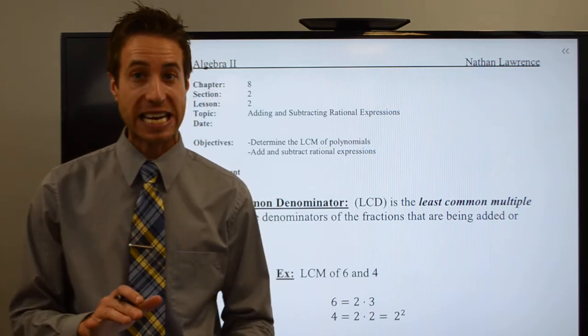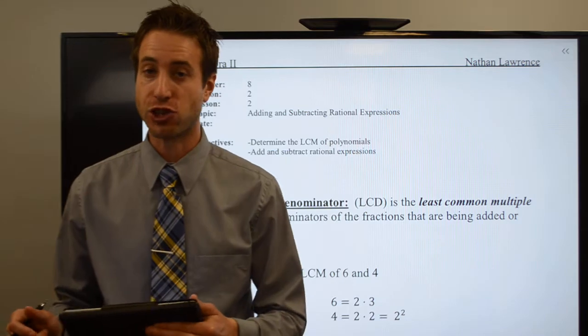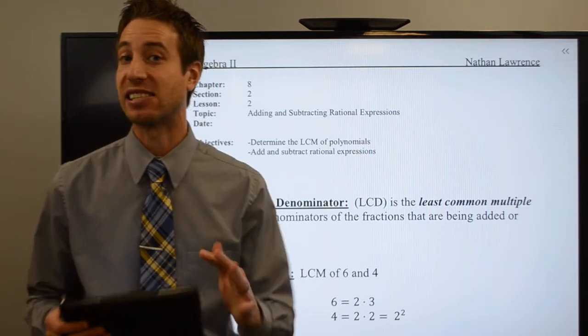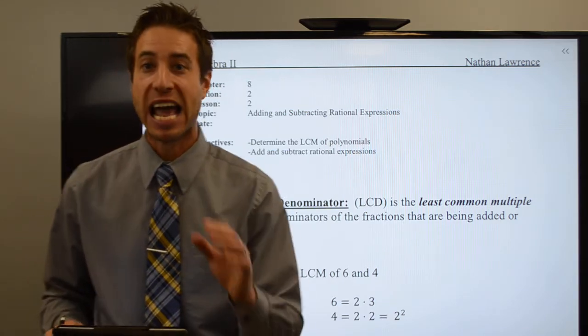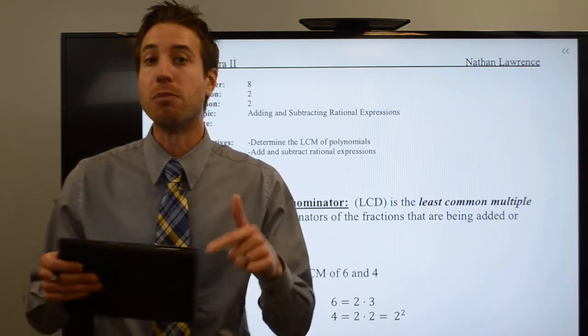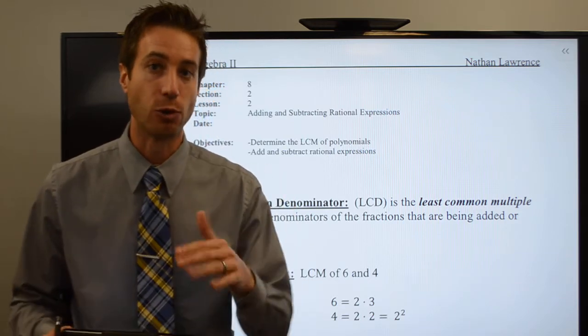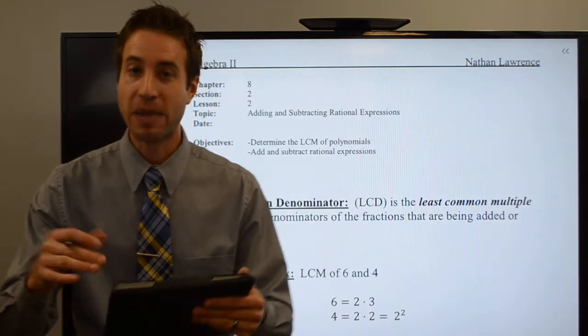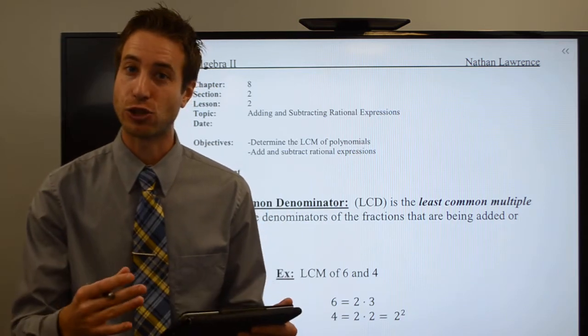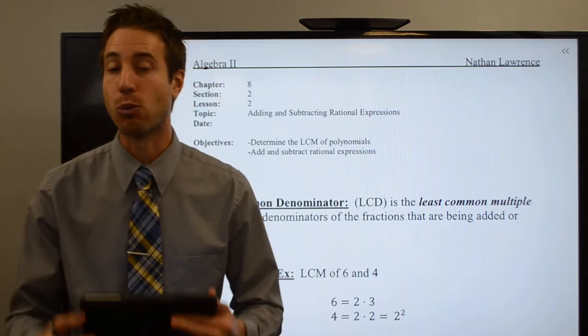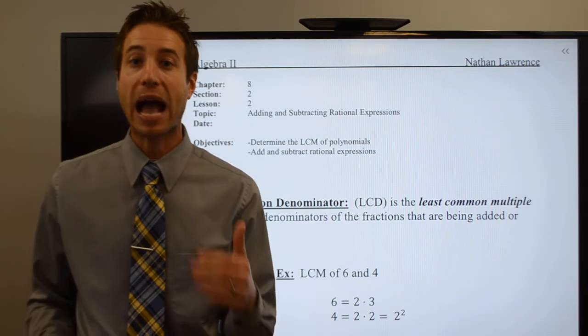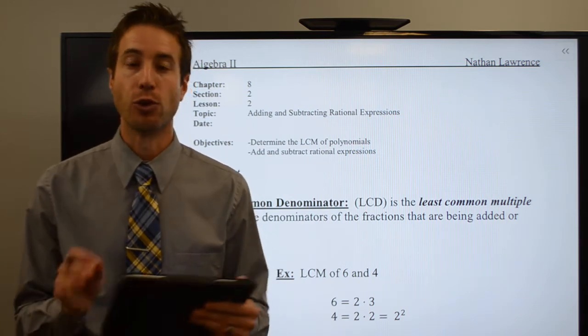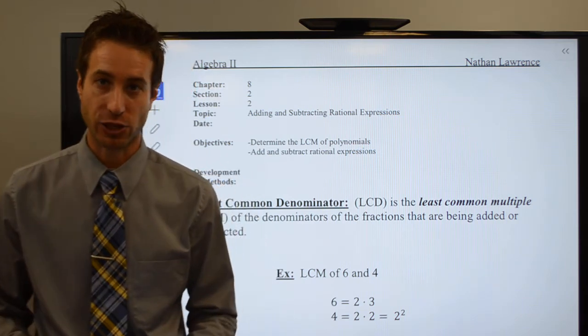But for right now, in section 1 of this chapter, we took a look at simplifying rational expressions, and then we began to take a look at how you multiply and divide those rational expressions. Well, now here in Chapter 8 and Section 2, we're going to begin to look at what you do when I want you to add or subtract those rational expressions.